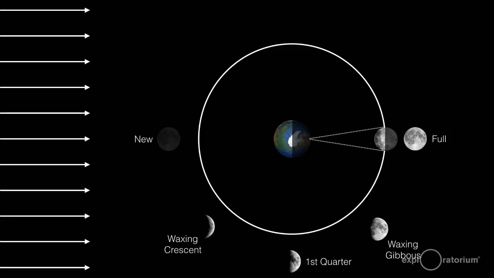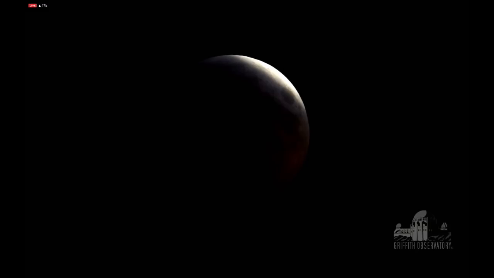And speaking of an eclipse, I think maybe now we should cut over to the Griffith Observatory feed. We're almost there. Look at that tiny little sliver. The phase of the moon tonight is still full. The phase is full all night long. This is just the very last bit of the umbral portion of the Earth's shadow, the penumbral part fading out. We're starting to see some of those deeper, rich red colors, and it's still a full moon.